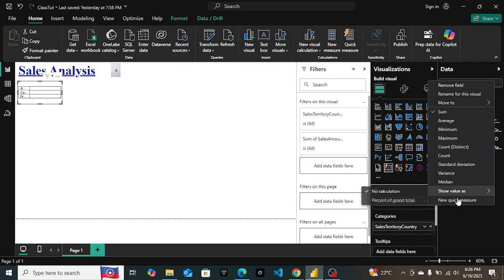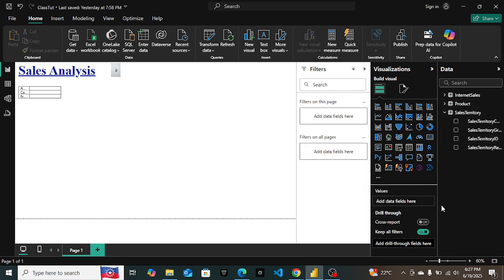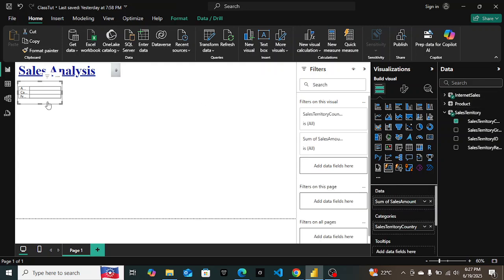So this is the drop down. Just a minute. I need to add values here first. So territory should be down. Sales amount.